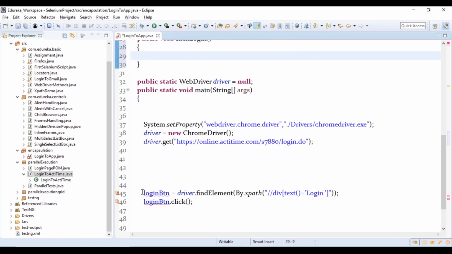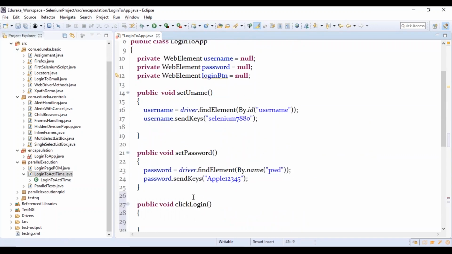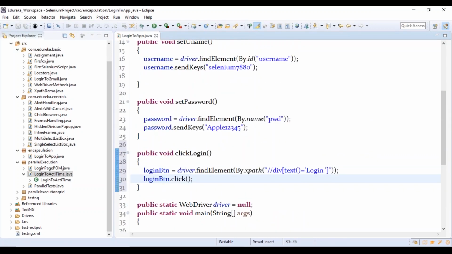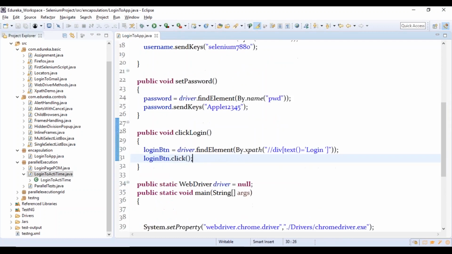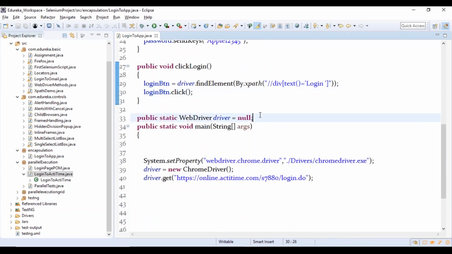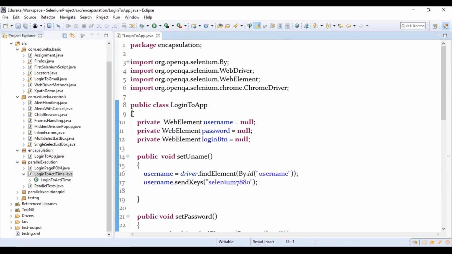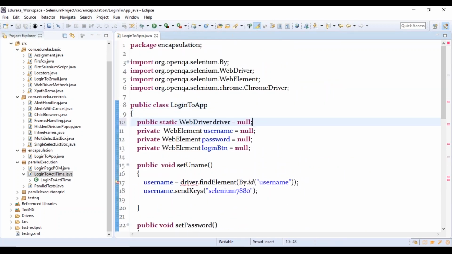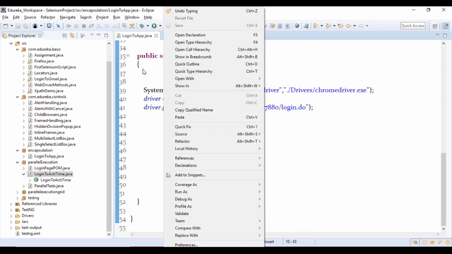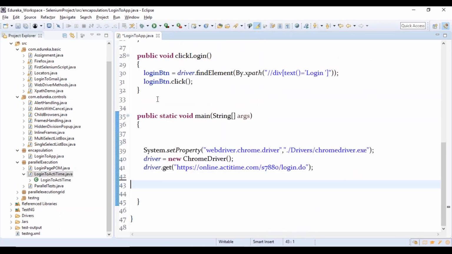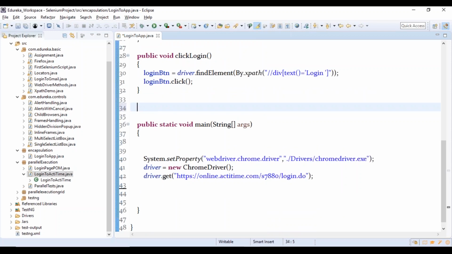Again these two elements are identified, and we are going to keep it here, correct? So this is what we are going to perform, and now I'm going to write one method which will log into the application, right? So let me write that. Not here. Instead, I'm going to write it here. What do I say? I just say public static void login, or public void login.